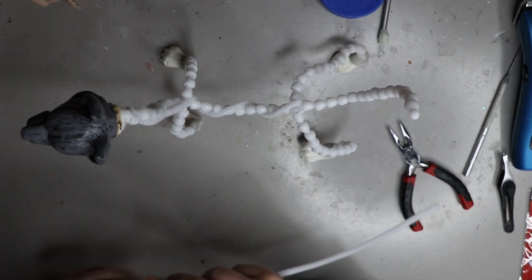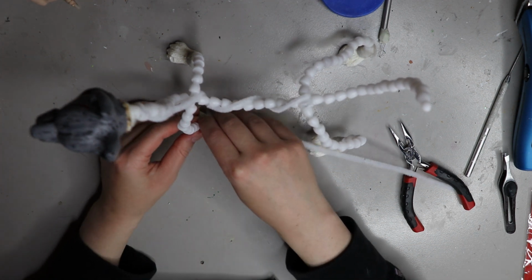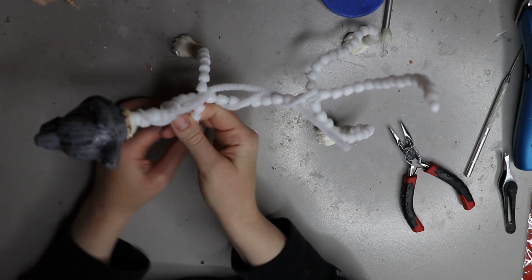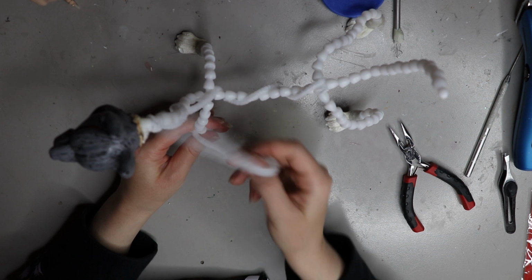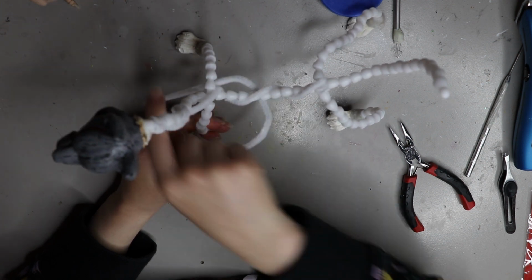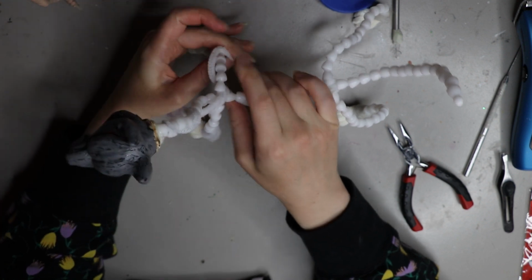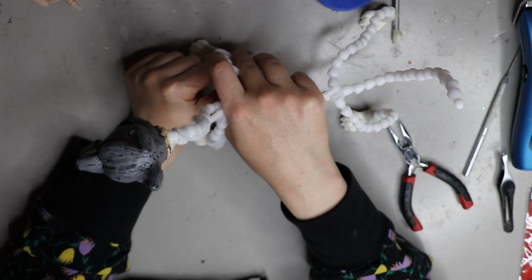So once that's all done, I have the ball and socket armature. This is my smaller size, 1/8 size. I put it all together using my pliers. That's special pliers for these dolls. And I'm going to be covering it with some pipe cleaner, and that will sort of act as a catch when I start putting the polyfill on top to needle felt the body.